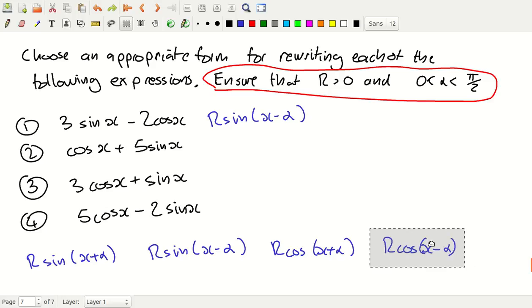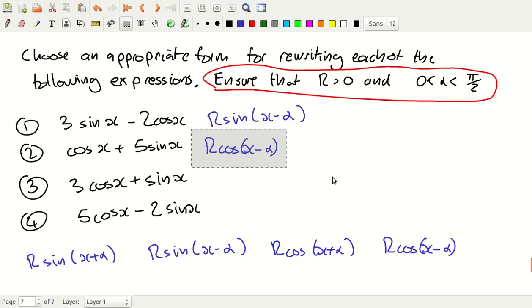This fourth option here matches up very well. Alternatively, you can also use r sin(x plus alpha). It's kind of extraordinary, but you have a completely free choice here. You can use either and both will work. They'll both give you the same value of r, square root of 26, and slightly different values of alpha, but either will work, and both functions can be equivalent to this one.